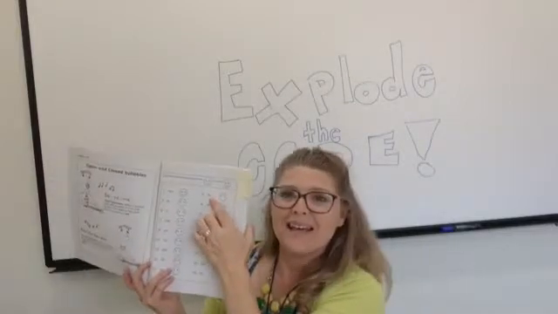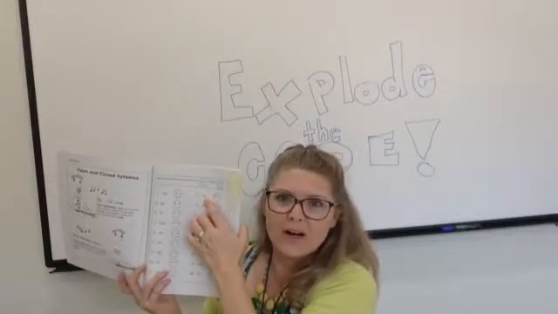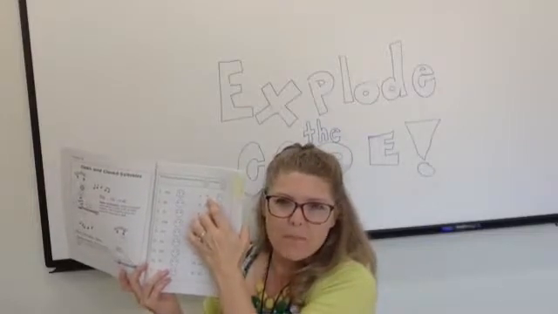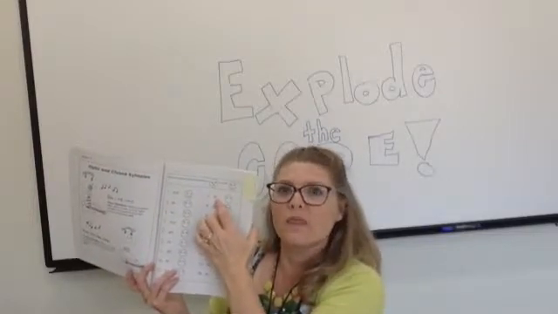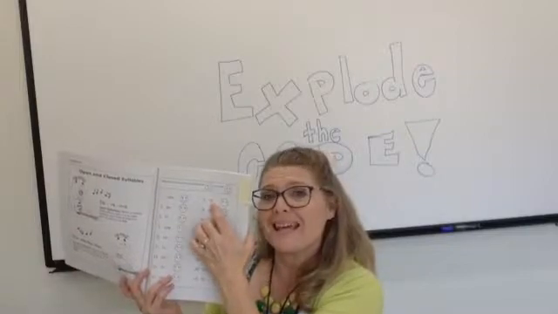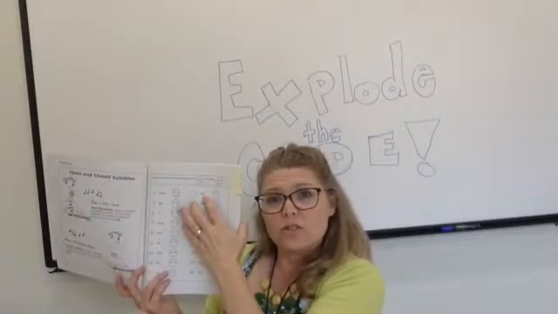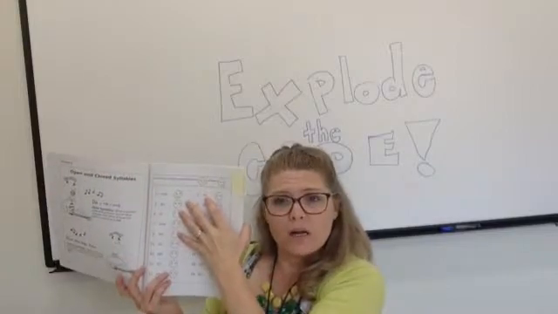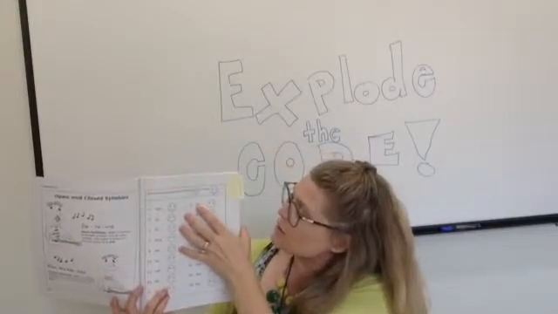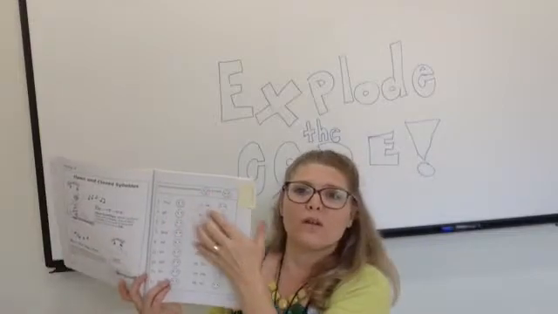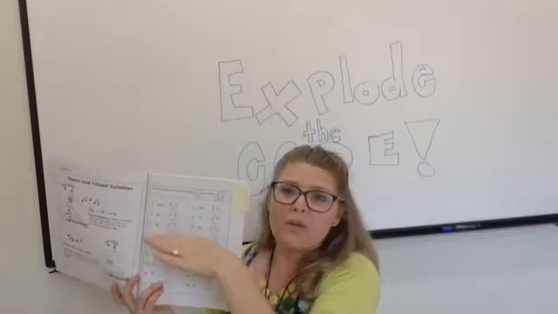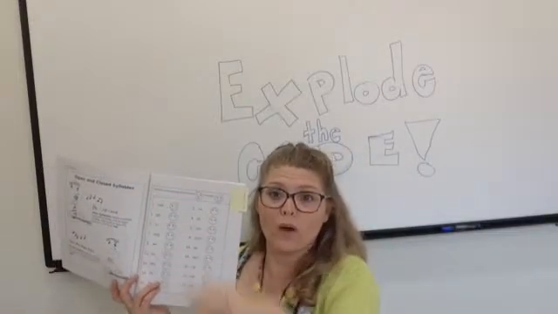Over here we have he. Now they know how to read that word, but this activity isn't about that. It's about identifying what the vowel sound is doing. So you would say he. Is that vowel saying its short sound or its long sound? And they should be able to tell you the difference by this point in Explode the Code. And if it is saying its long sound, it is an open syllable and they're going to give it an open mouth. Now I would do the first several of these with your student.